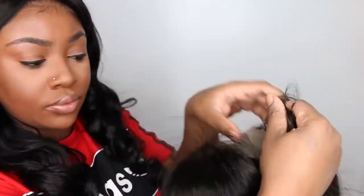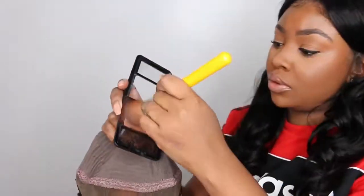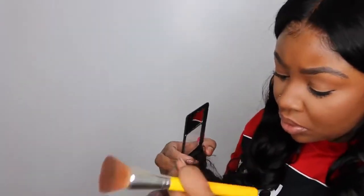I went ahead and added my elastic band. She's a 360 lace wig, so I went ahead and cut off the back portion of the lace, adjusted the straps. Now I'm going to go ahead and add a powder to the parting because we will not be bleaching the knots today. I've opted for something new.